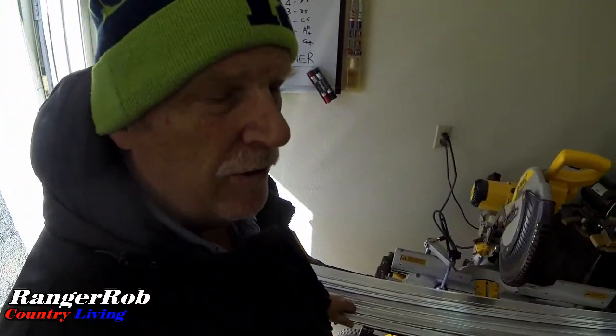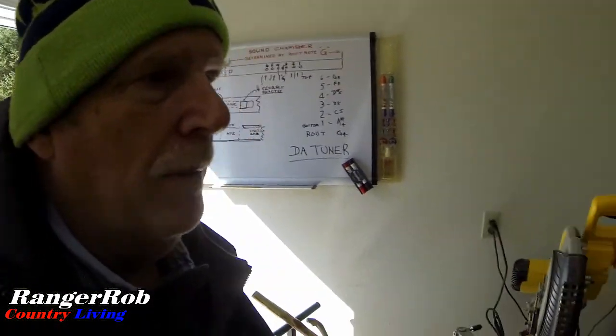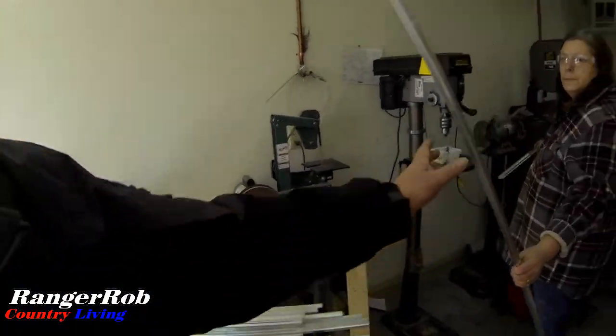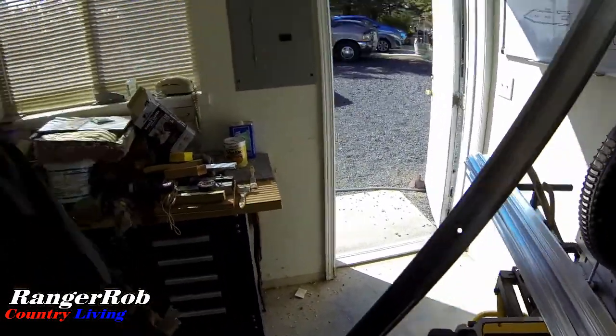Next thing we've got to do is use the rest of our wiggle wire. We've got to take all those rails, drill holes in them so we can screw them into the wood — that takes a little time so we need to get started. These are the rails we use for the wiggle wire. We decided to go ahead and use what we have left over, so we drilled holes in them about every foot and a half. It's a tedious process, but you've got to do what you've got to do.